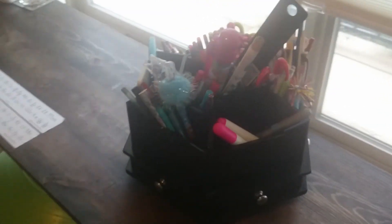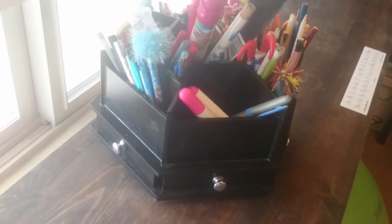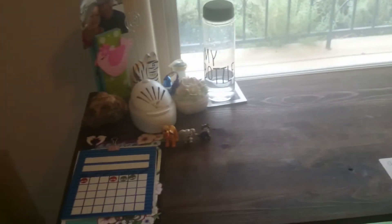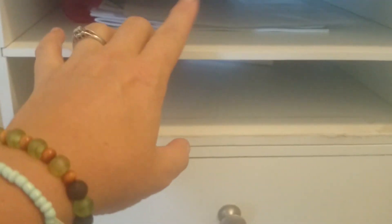Then obviously the little carousel — we picked that up at Hobby Lobby. I really would rather have had a white one, but it was a good call when my husband said why not do the dark, because then you don't have to worry about cleaning it so much. They both can share off of it. Then my daughter has her sections here with her math, her writing and spelling, her science and social studies. I need to make a new tab for Bible since we actually have more of a dedicated Bible curriculum this year.